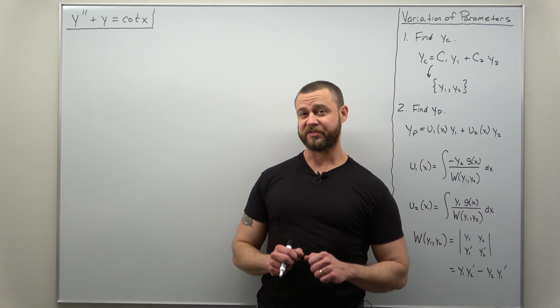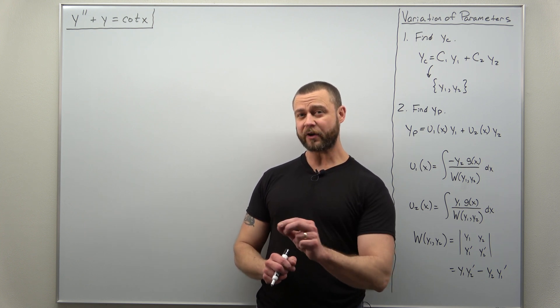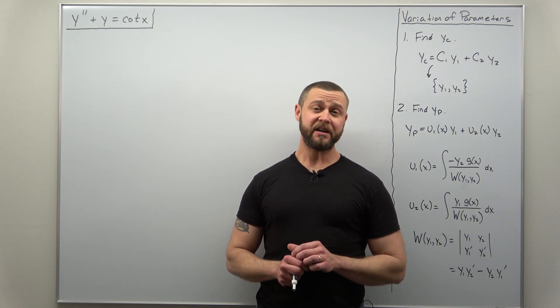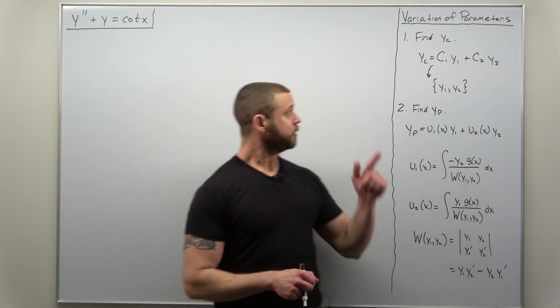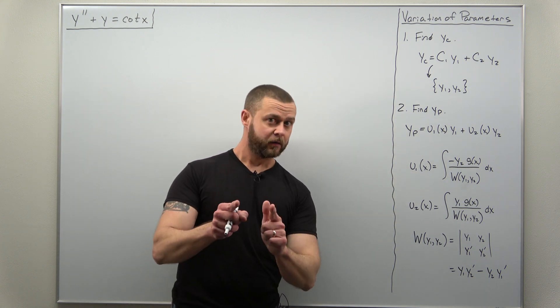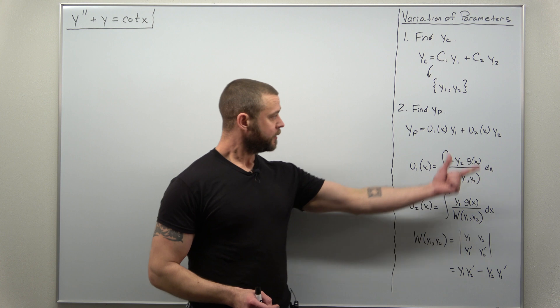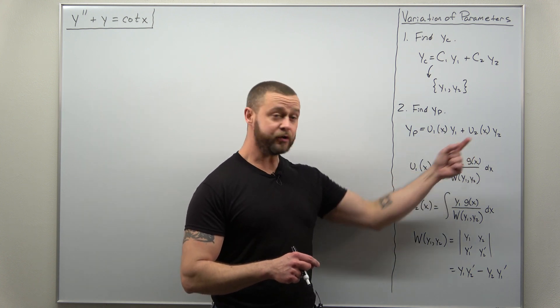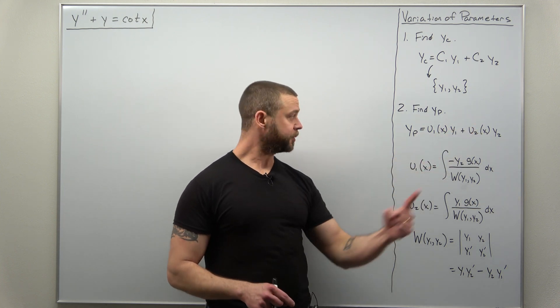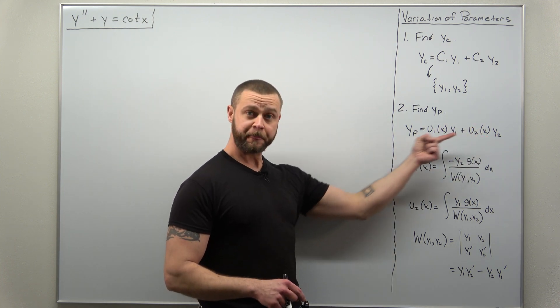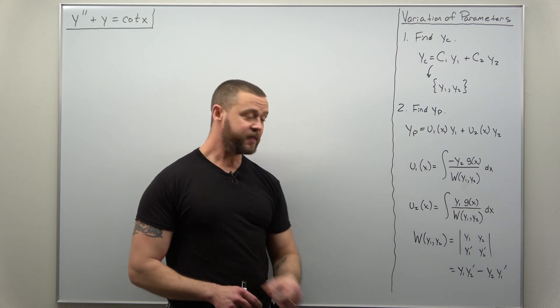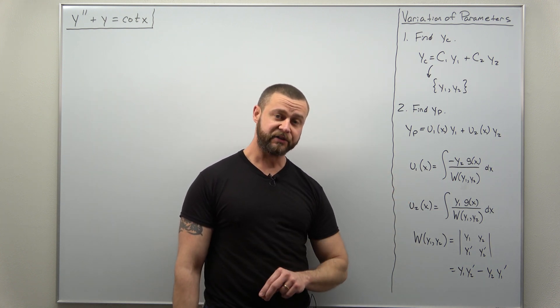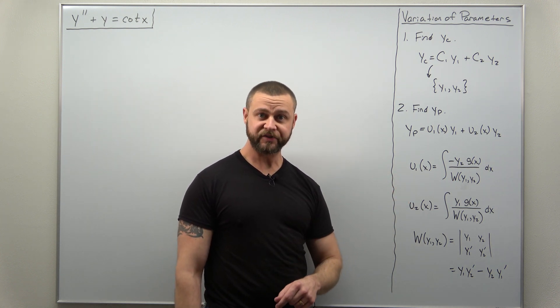Greetings, fellow mathematicians. We're going to take a look at another example where we apply the method of variation of parameters to solve this non-homogeneous ODE. We have our usual steps over here. From our first problem, you know what to do. Very easy to find a particular solution - you just have to come up with what u1 and u2 of x are, those factors multiplying y1 and y2. This is nice because we have two simple formulas for u1 and u2 as integrals. Let's get right to it.